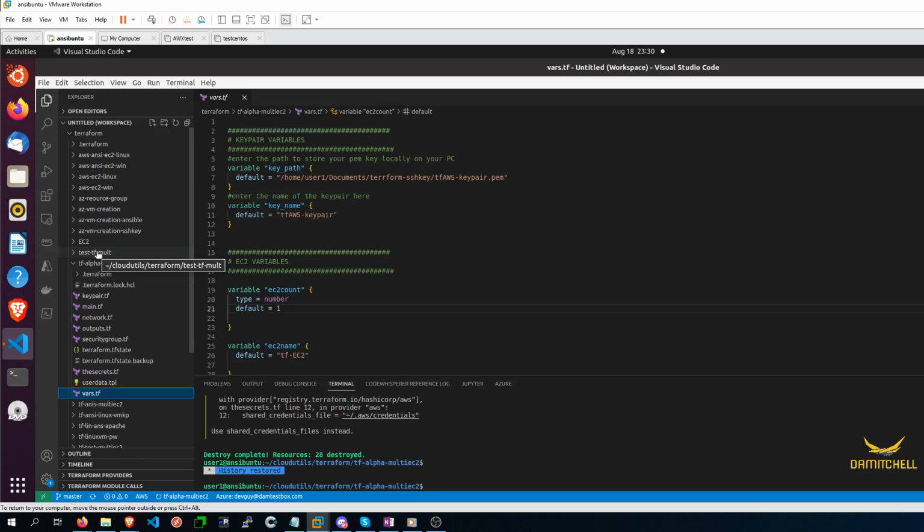In that previous video, I already explained what the error was, and I'll let you look at that video to figure out what that error was. But I'll go over it briefly right now. The script was able to deploy multiple EC2s at the same time. However, it could only deploy 1 through 4 EC2 instances at a time. If you put 5 EC2 instances, like say I want to deploy 5, that's where Terraform broke.